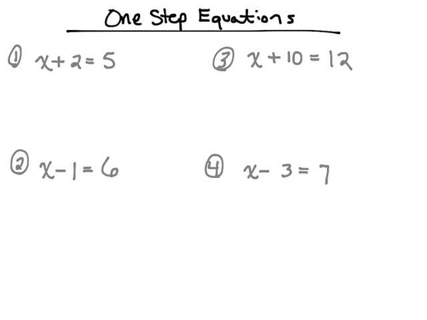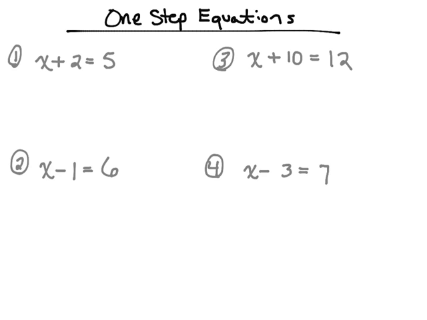For example, number 1, x plus 2 equals 5. We're looking for a value of x that I can add 2 with, and it would equal 5. Now for some of us it'd be pretty obvious here that if I take the x and replace it with a 3, 3 plus 2 would equal 5, giving us a true statement. For others of us it may not be so obvious, so we've got some methods or techniques that we can use to solve for x.